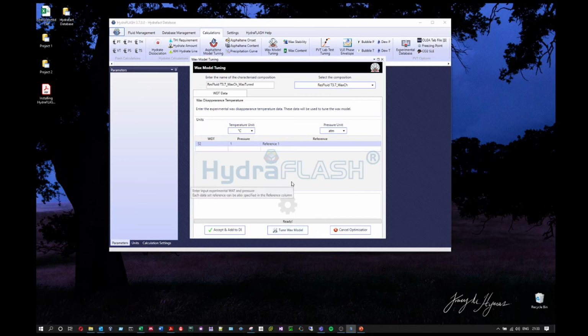So if you remember from the presentation, you had two ways of tuning the model. First is to directly feed the characterized fluid into tuning. That will only tune the Cutinho model. And the other one is to first tune the characterized fluid with saturation properties, which tunes the CPA model, and then feed it to the wax tuning model to tune the Cutinho model. So by this way, both the CPA model and the Cutinho model are tuned. So let's try the direct way first.